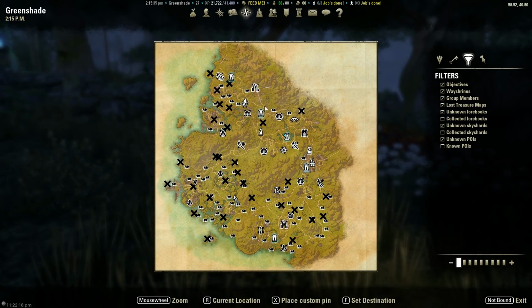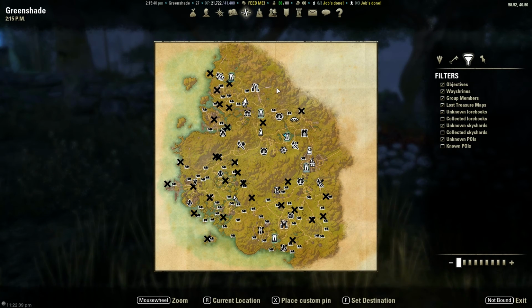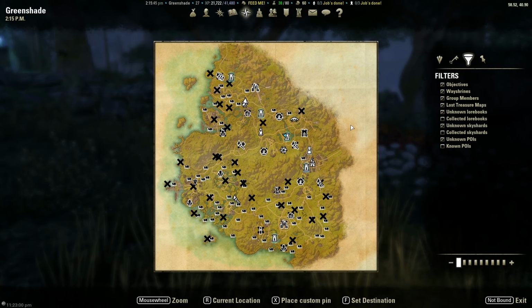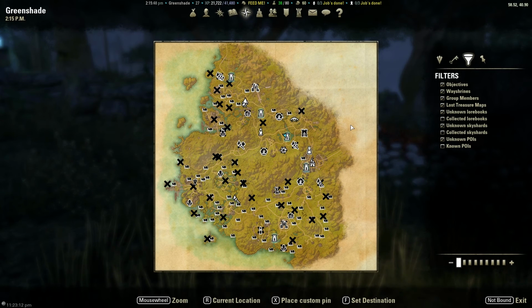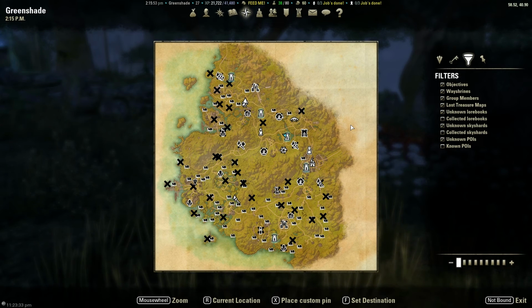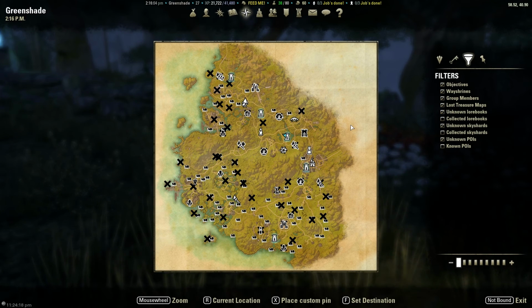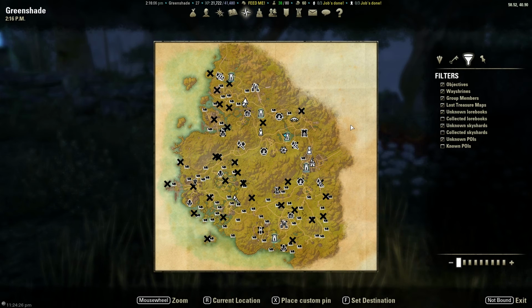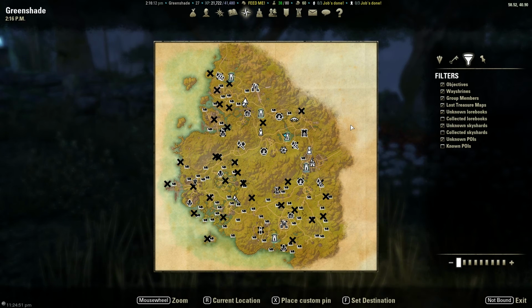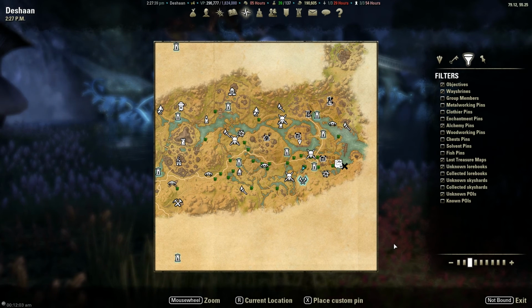And once you find them, those X's go away and become the appropriate icon, like here is a way shrine icon. Again, I have no problem with that. It's very unintrusive to me. It's the X marks the spot, kind of a mark on the map, doesn't have this big flashy icon. And I don't have a hard time imagining that I was able to buy a map from some Khajiit trader who did a lot of scouting and knows where these interest points are on a map. Personally, I'm a fan of as much information as possible without being intrusive, so I definitely do recommend also the Undiscovered add-on by DeWatt.